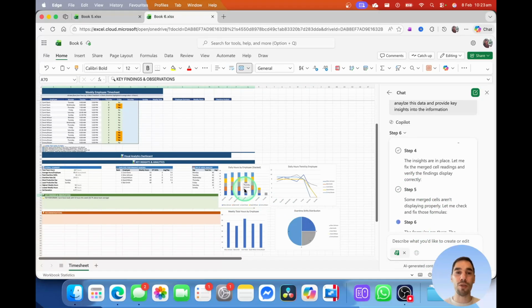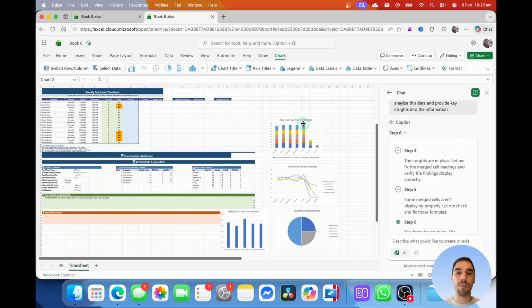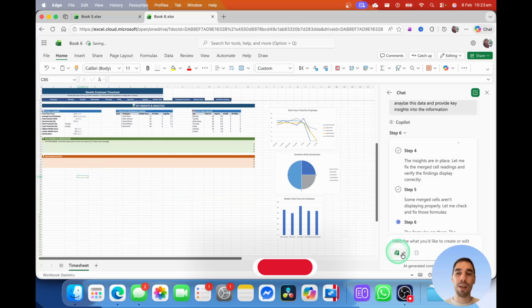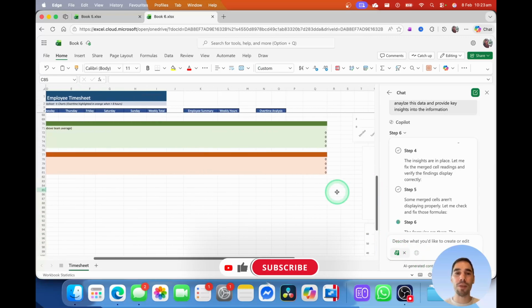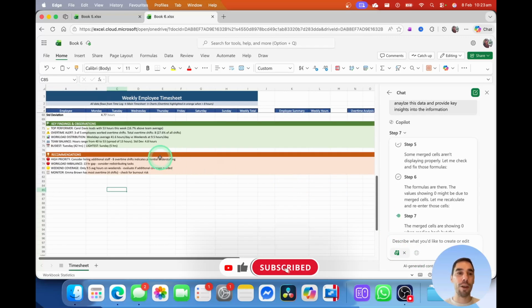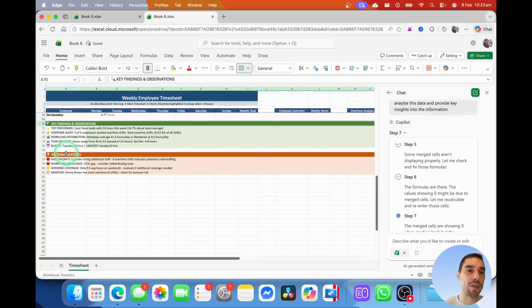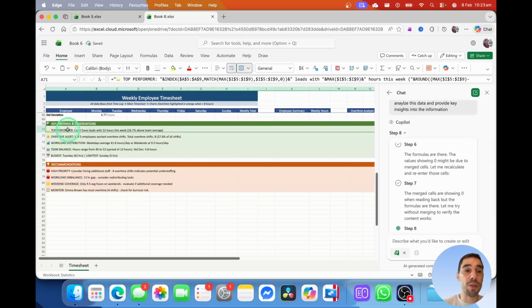And of course, I'm going to zoom out just to move our table or our graph to the side. But you can see we have built this with a couple of prompts and really a few minutes. It now gives us some key findings and observations and recommendations as well, talking about the top performer who's done the most amount of hours. It adds icons as well.